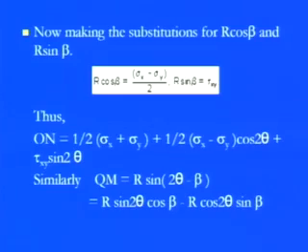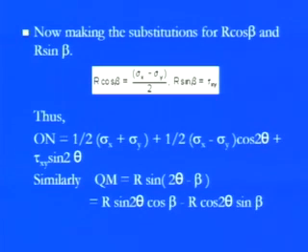O to N is nothing but equal to, see, O is the origin, the starting point on the x-axis, and N is the point where Q is dropping. So we have the total dimension of ON by summing OP and PN. Now, making the substitution of R cos β and R sin β, we can simply get the value.